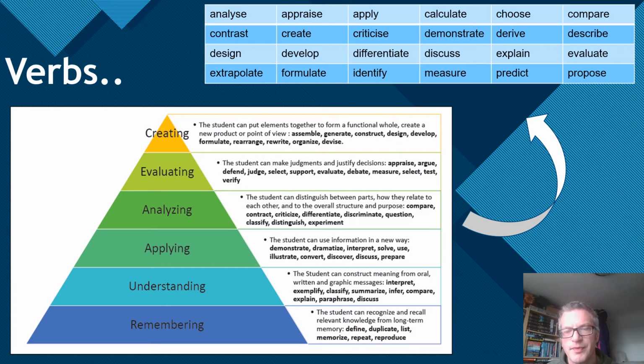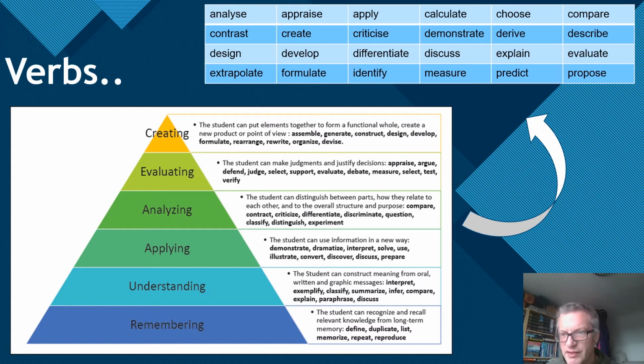Verbs. One challenge for some when creating learning outcomes is knowing what verb to use when constructing your learning outcome. One tool that may be useful is Bloom's Taxonomy, which you may be familiar with.